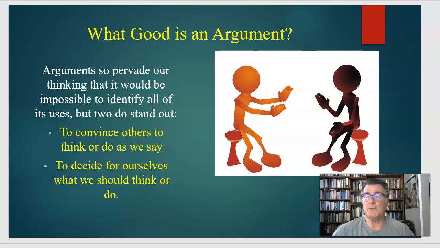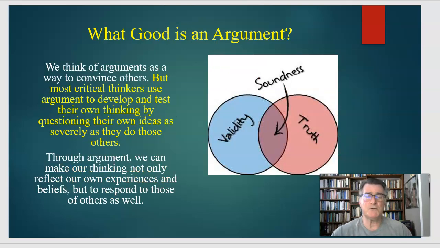So arguments so pervade our thinking and our way of thinking that ultimately we kind of lose sight of what argumentation is. And what it is, a couple things. One, it tries to convince others to think the way that you do. And again, you're going to persuade them, not browbeat them or coerce them or threaten them, but persuade them through language. And two, to decide even for ourselves what we should think or do about something. So argumentation is not just between two individuals. It can be just within one person. So ultimately, the key idea here is convincing, right? Through persuasion, convincing yourself or convincing another person.